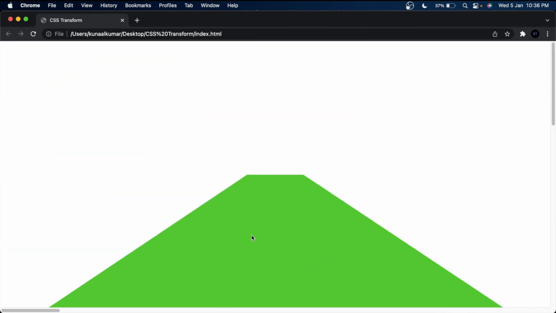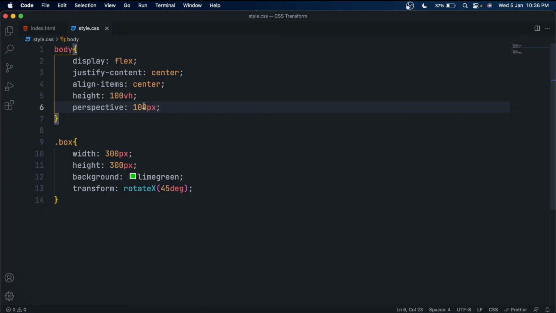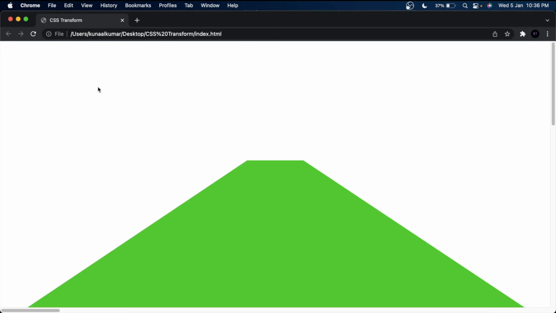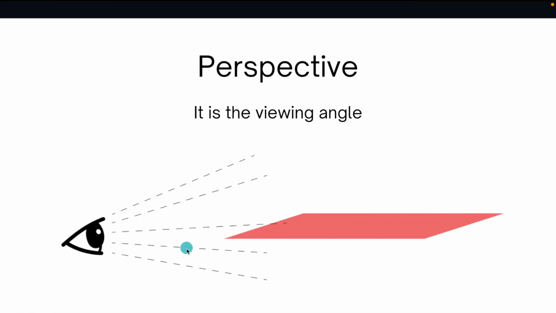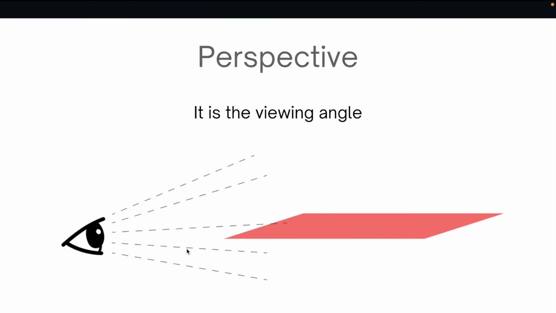Now you can see it is in 3D and it is appearing very close, and if I change the 100 to 1000 pixels, now it's very far away. So perspective just sets the viewing angle and viewing distance from the element to make it 3D.